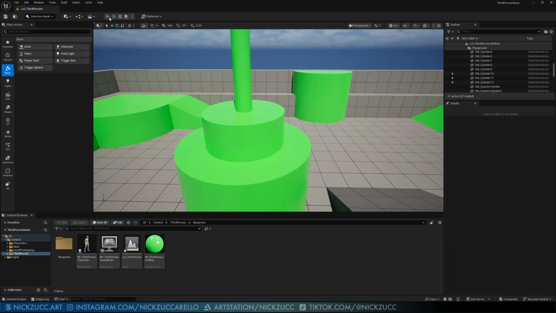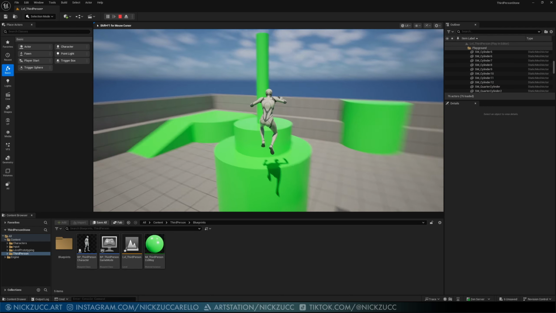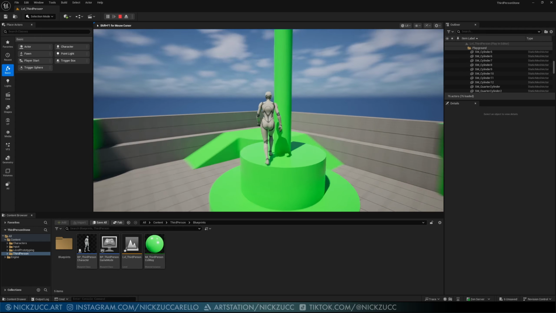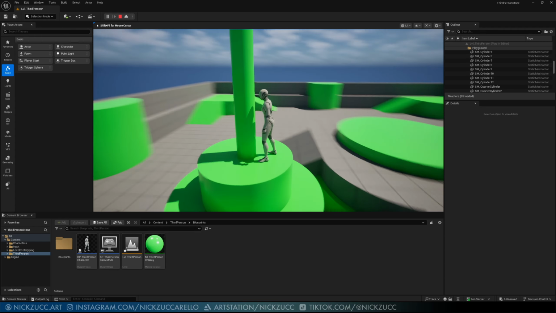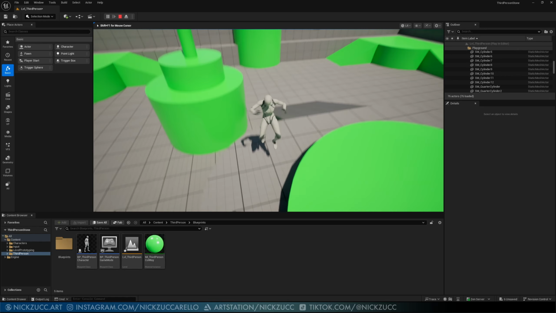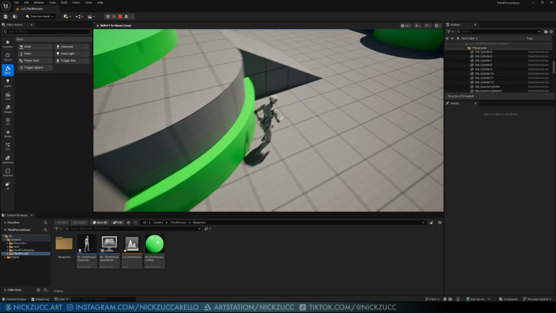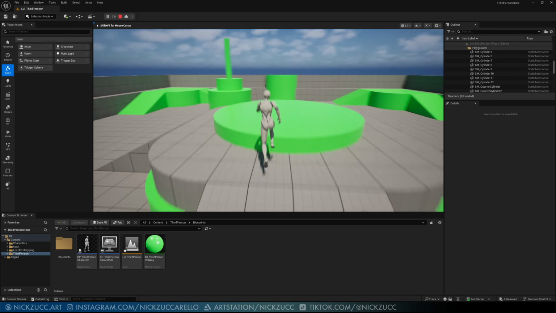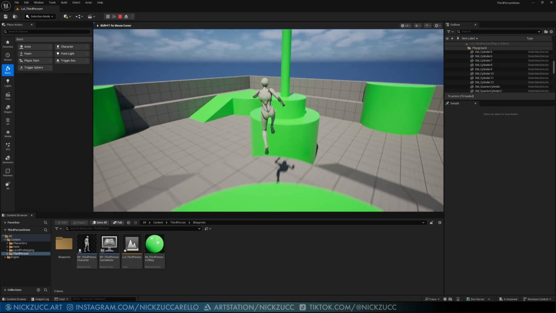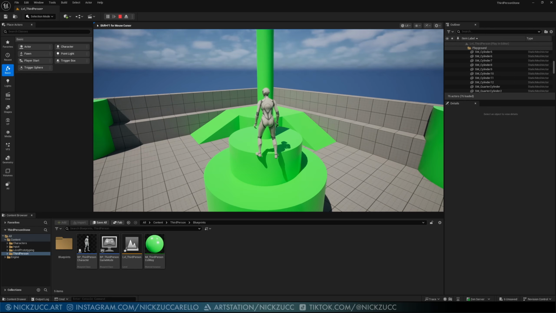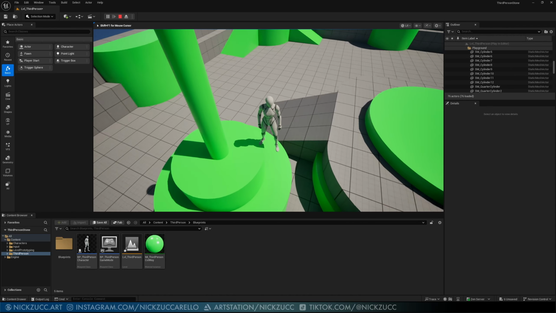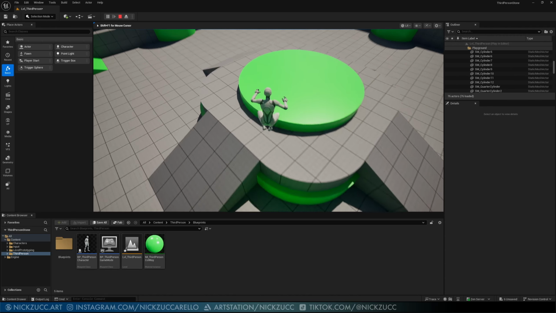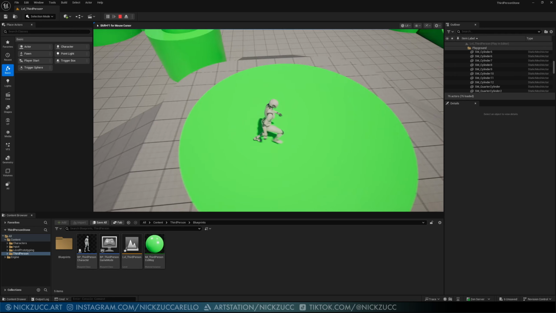So this is where you're actually testing this. You're live. You're able to see if you encounter problems. You fix the gameplay, and we are going to be talking about blocking and using blocking meshes. But that's basically what we're doing right now. We're testing on gameplay, and we're blocking out with different meshes, and we're able to see if this actually works for us. So this is a good little test.